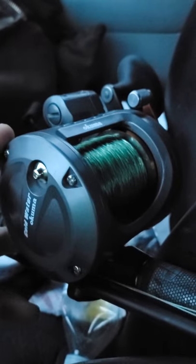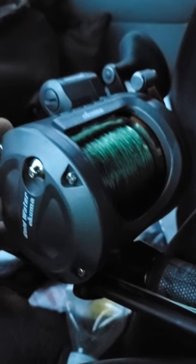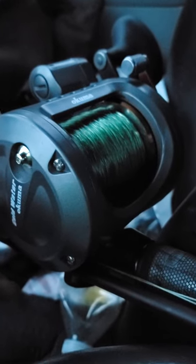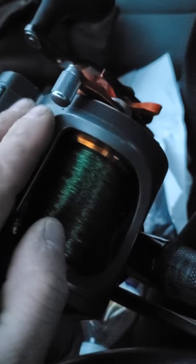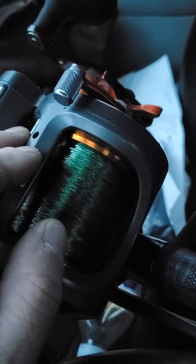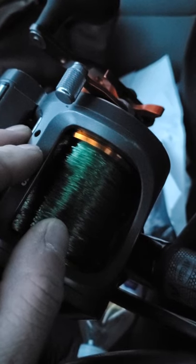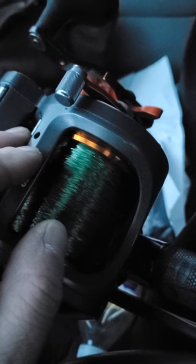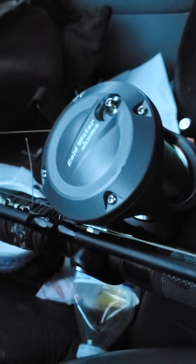So if you're in the market, definitely take a look at the Okuma 453D Coldwater. Definitely look at that reel — for the price, you really can't beat it. Mine is set up to cast 6- and 8-ounce sinkers. I don't recall if I hit the 123-yard mark with a 6-ounce or an 8-ounce — I want to say it was an 8, but I could be wrong. Definitely give this reel a shot; if you're on the fence about buying it, it is definitely worth buying. Have a good one, everybody.